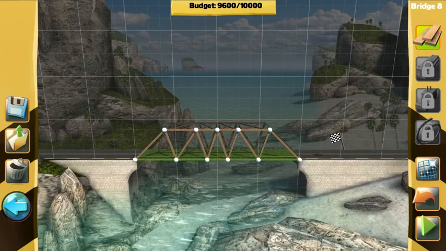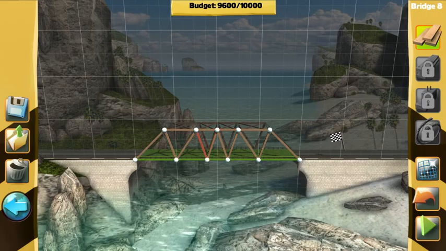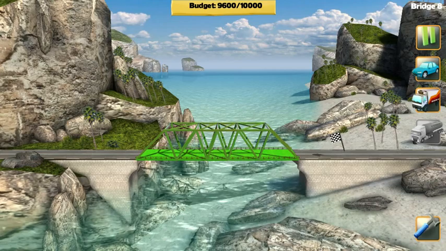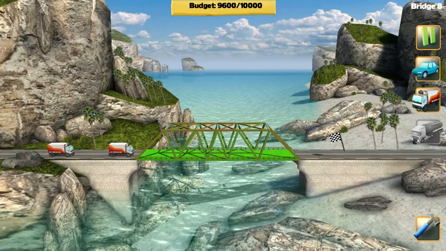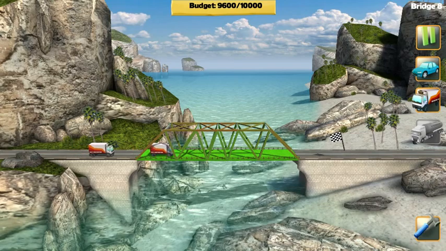More weight. Same elements, same strength, more weight. More hinge points. Guaranteed to fail. Right? Same problem, it's just got that in the middle. That's not going to help at all.